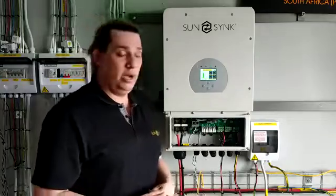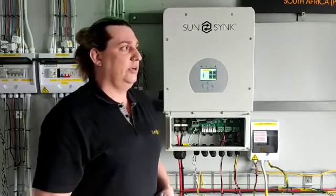It's a very simple process to split your DB — make sure that your fusing is all in place and correct. The inverter will basically take over during that time when the grid falls away; it will just start powering your load. It's quite a nifty feature with the SunSync inverter, and something we really do take advantage of in a country where we cannot rely on our grid fully.